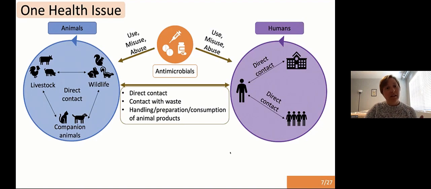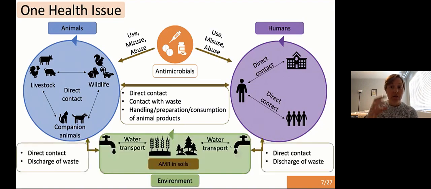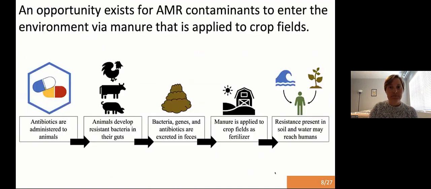Then contrastingly, research involving the third pillar, so that environmental health, can often be really difficult to resolve. Because as I mentioned on the last slide, the development of AMR in the environment is actually a naturally occurring phenomenon that is really just intensified by interactions and inputs from the other two pillars. And so the work that I'm presenting today is actually going to focus in on a subset of the relationship between animal health and environmental health, and that it's specific to the agricultural sector.